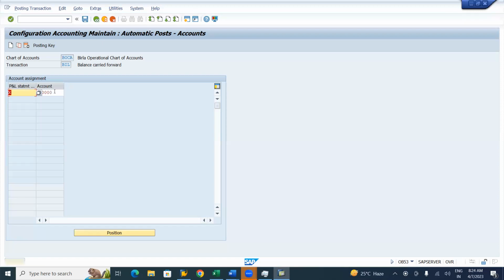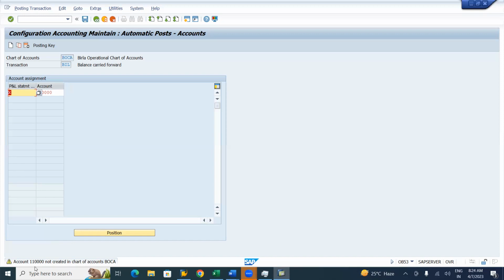So here, press enter. We will get one warning message. What does it mean? The GL account is not yet created, but we are reserving it. So account 1,10,000 is not created, but still we are reserving it. That's a soft message. This is yellow color. See, there are three types of messages we are going to get. One is red in color, which is an error message, which means it's not allowing you to save. Yellow color is a soft message, we can ignore that. Green message means it's a success, no issues with that.